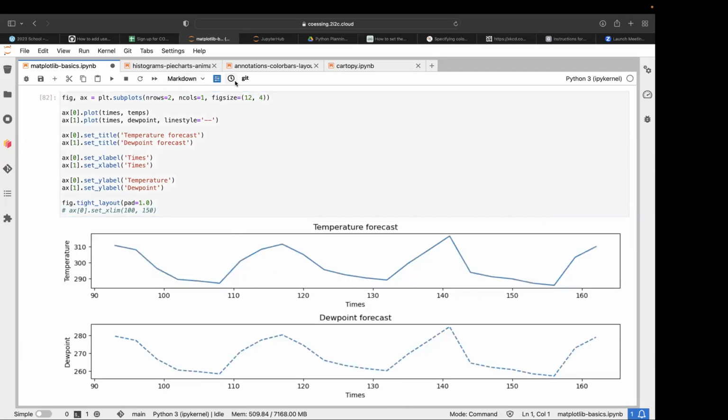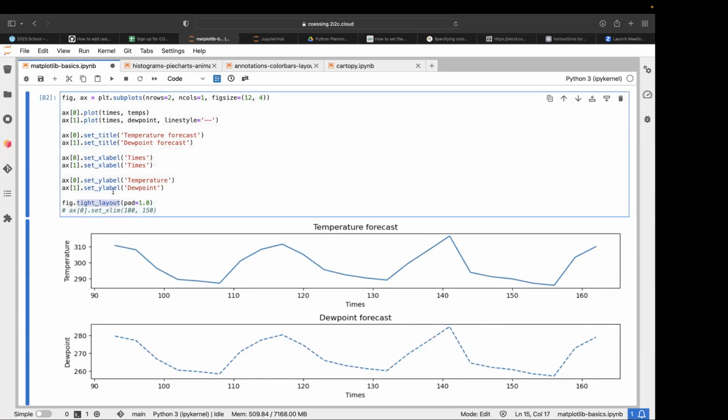That looks good. So there's this command tight_layout, which is funny because typically you would use this to make the subplots get closer together. That's why it's called tight layout, but you can also use it to add padding between the subplots. I think this pad is a horizontal and a vertical padding.